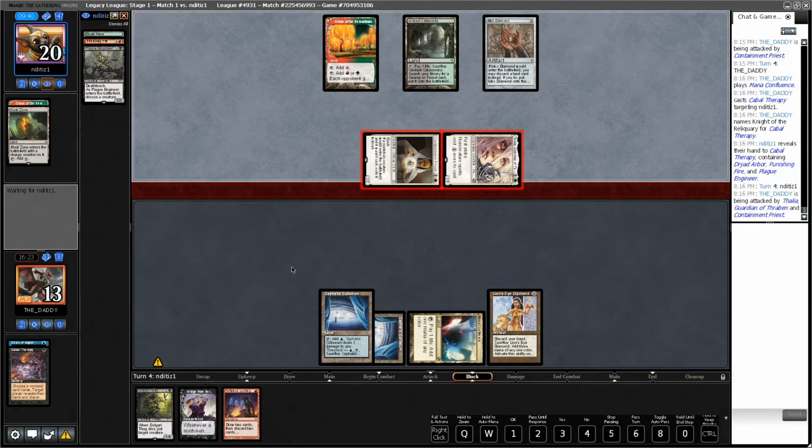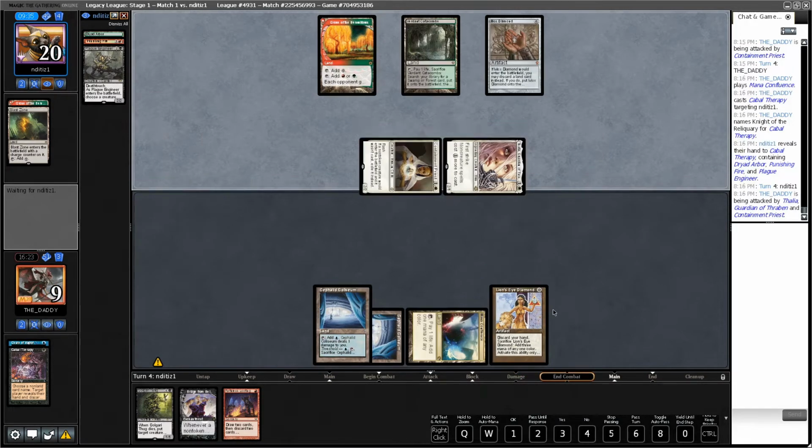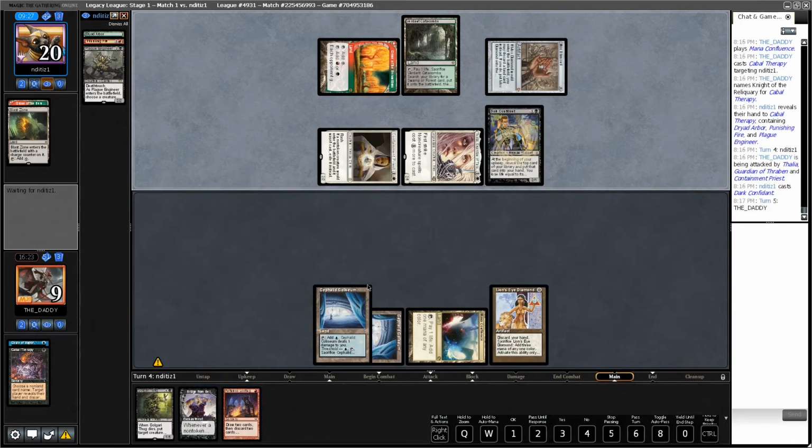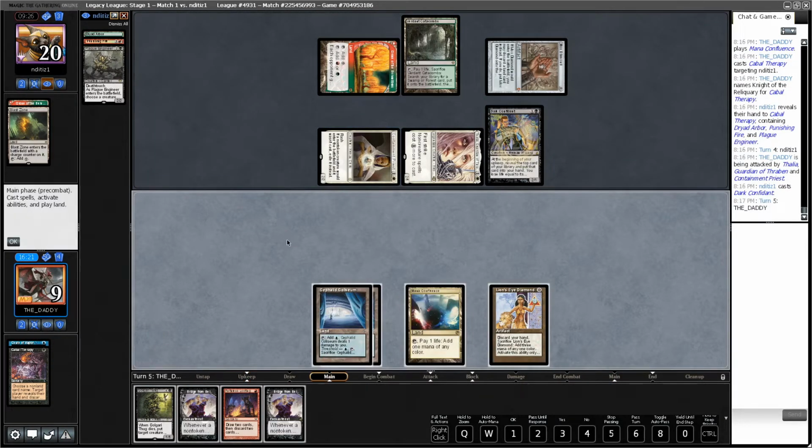Another thing about Ox with Lion's Eye Diamond is now that you have to crack it for colours you wouldn't necessarily want to. It can sometimes make things quite awkward. 2, 3, 4, 5, 6, 7. So we crack this for red. Yeah, I don't think this is getting any better for us.